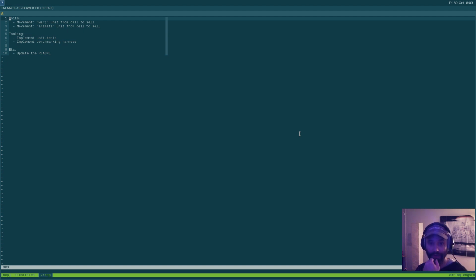Kind of a short stream, but I might call it there for the night, because I would kind of like to think a little while before jumping right into this, because I think there is probably some nuance in how we handle moving units, because we're going to want to do this in a simple way that is efficient to look up unit positions, both when you as a player are doing the pointy clicky thing with the cursor, and also further down the line when we do have a CPU second player opponent.